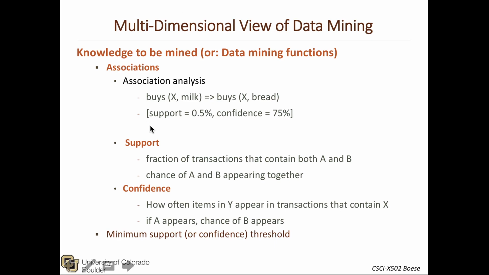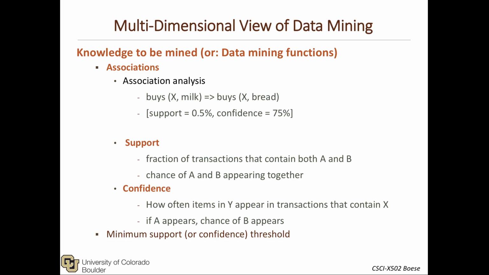So here we've got buys: if a person buys milk, what is the probability that they would also buy bread? We have a support and confidence on this. So our association rule is this first line: X buys milk. What's the chance that the same customer would also buy bread? And we have a support and confidence on that. Support is the co-occurrence: how many times the items appear in the database together? So the support, out of all transactions, how many have bought both milk and bread?